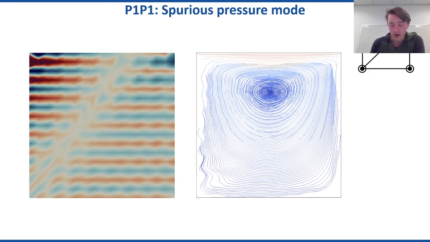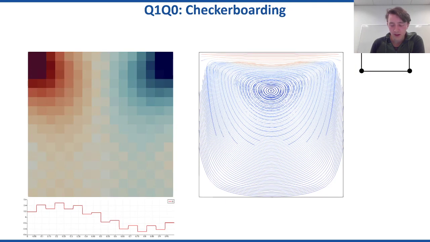So here we have the first example, and this is the one that we considered right now. We have square elements, P1 or Q1 for the velocities, Q0 for the pressures. We actually get a very decent looking solution field for the velocities, and we'll get back to that in one of the future videos. But the one that we're interested in right now is the solution for the pressure, because that's where the inf-sup condition was important.